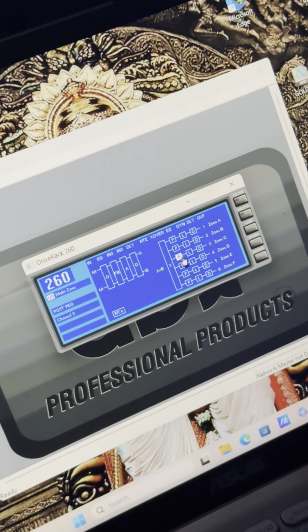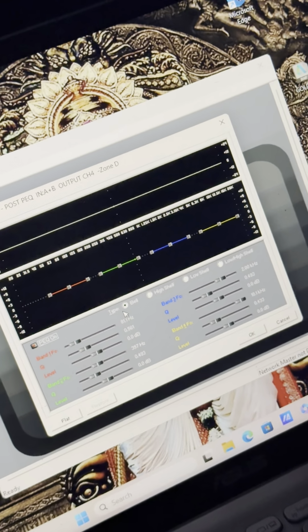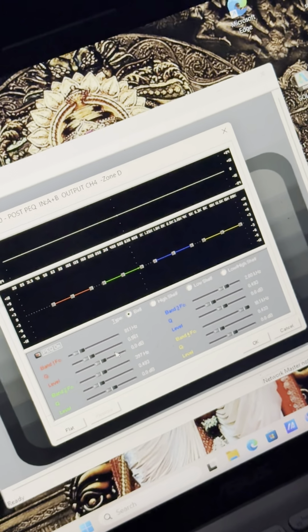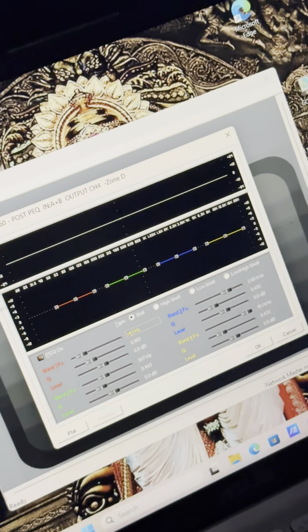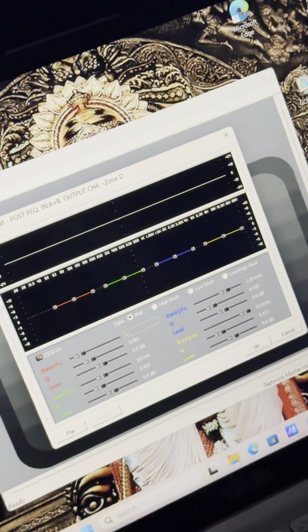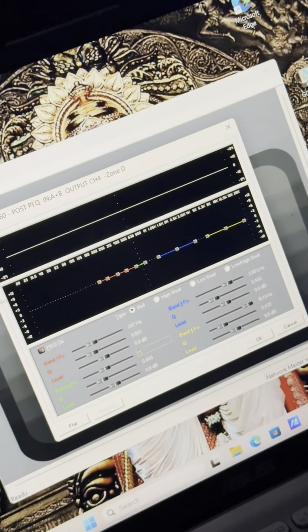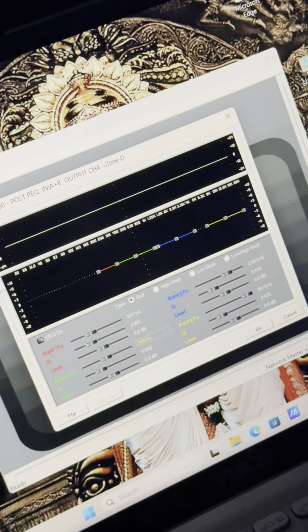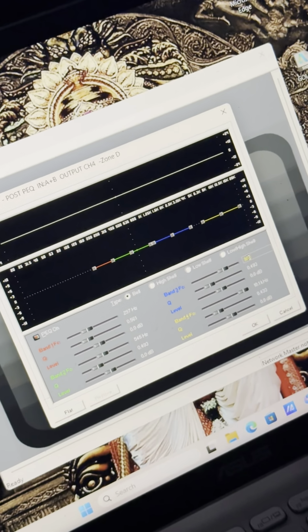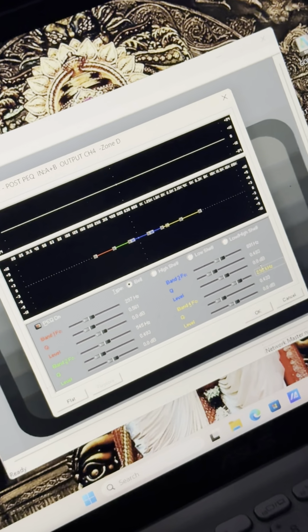Okay. For mid-range driver, parametric equalizer on bell. First frequency as 300 hertz, second as 550, third as 900, and fourth as 2.5k.